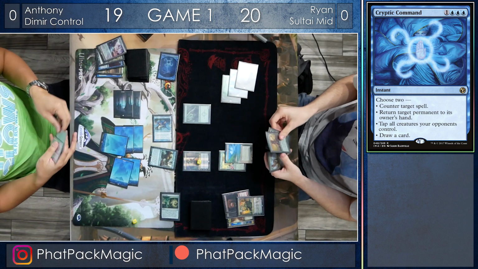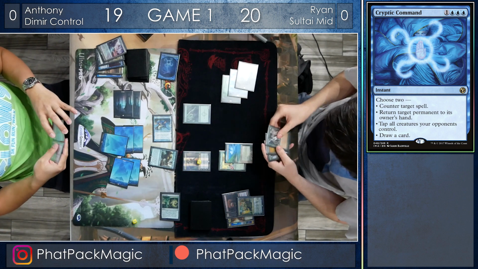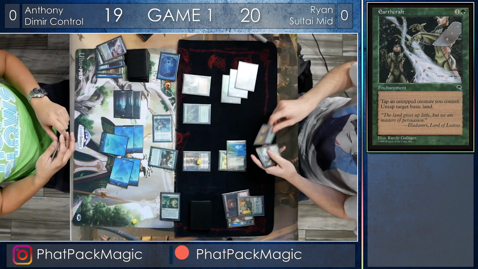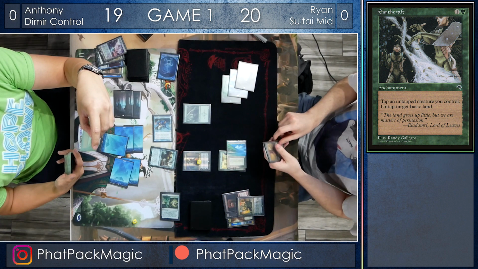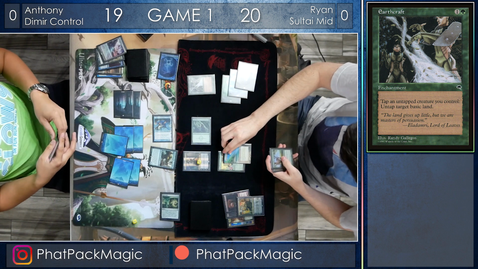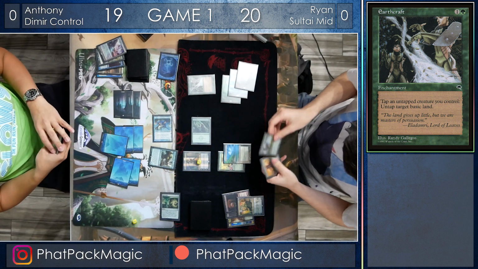And Ryan is looking at his hand. He's got the combo. He's got the Earthcraft. He's got the Squirrel Nest. So he taps, plays out the Earthcraft. Alright, that's 1 point. And the Arbor Elf is going to untap the Tropical Island. But that's not going to be enough to cast the Squirrel Nest.